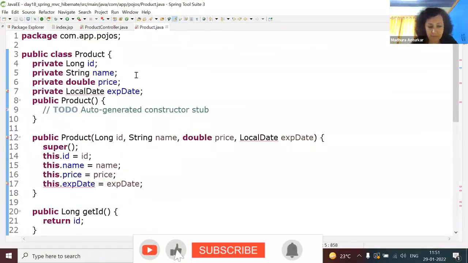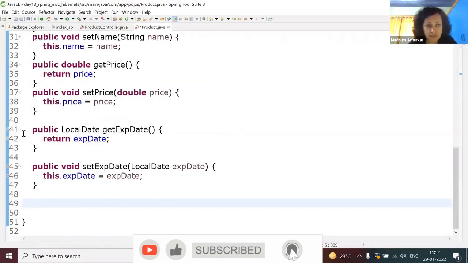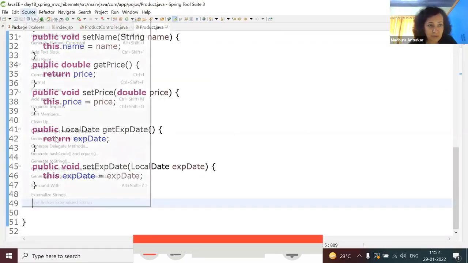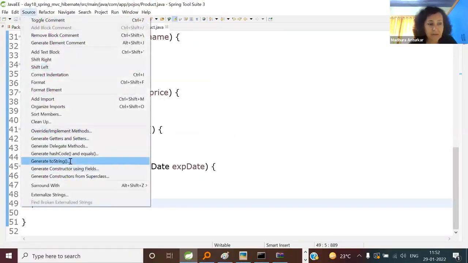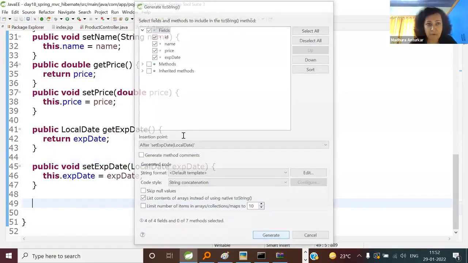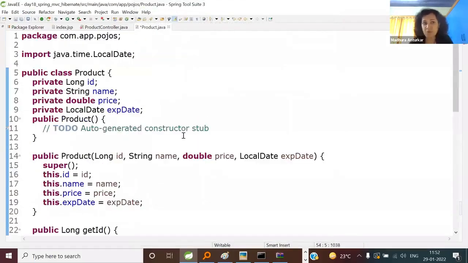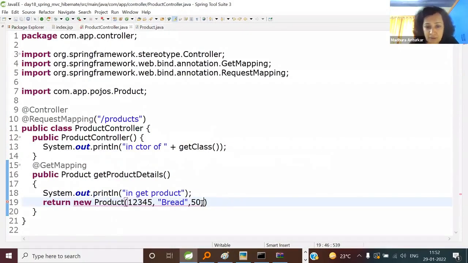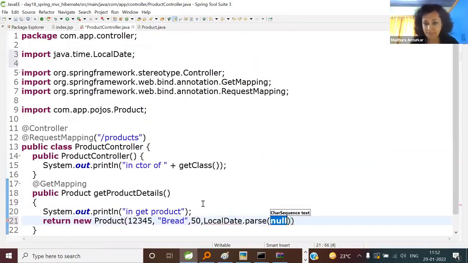Went wrong. Import was an issue. And then you have a toString. If I had forgotten, because I want to show you some things here regarding the date. So in the product controller, I'm saying LocalDate.parse.